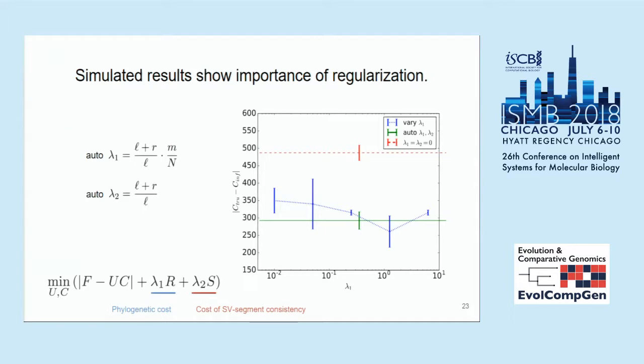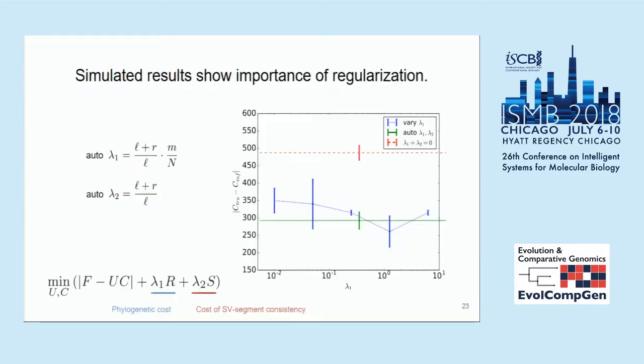So for this, we simulated data. We generated, on average, 50 mutations, leading to approximately 100 breakpoints across 3 chromosomes. We randomly generate some matrix U and combine that with the copy number matrix to create the input for our algorithm. We first ran a simulation without using any regularization terms, depicted as this red line.